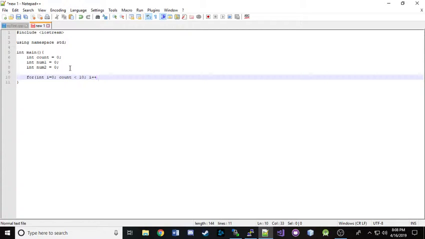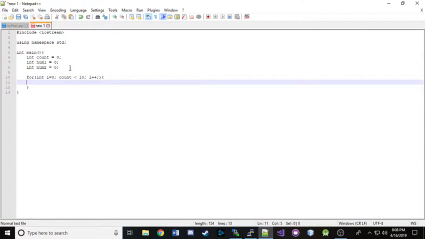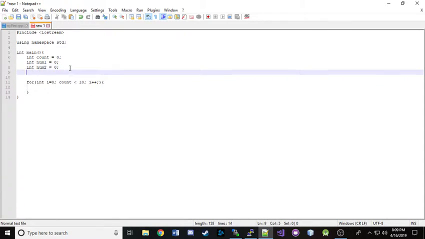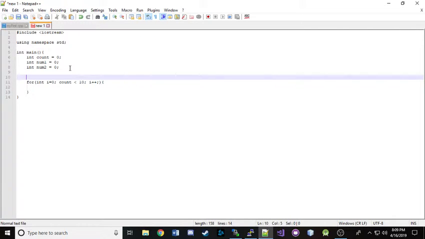So i++ is basically saying that at the end of the loop, it goes up by 1. Alright, now what can we do in this for loop? Let's go ahead and add another variable. No, actually, let's leave it at that.